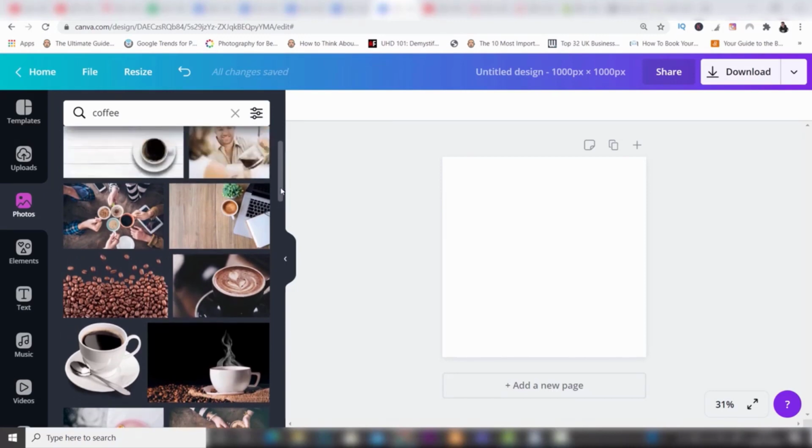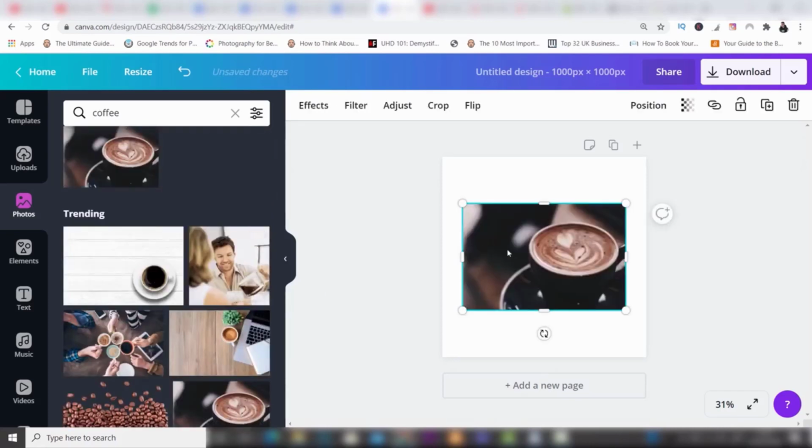Now I'm just going to click on a free image. So I'm going to imagine that you haven't actually signed up for a pro account, but more free. And we're going to click on this one of the coffee here. Now I really like this image. You can see the coffee cup, but what I'm going to do with this is I want to fit it to the whole square. So you can see that you have handles on the side and I can actually adjust the size of it. So it's really easy to do.